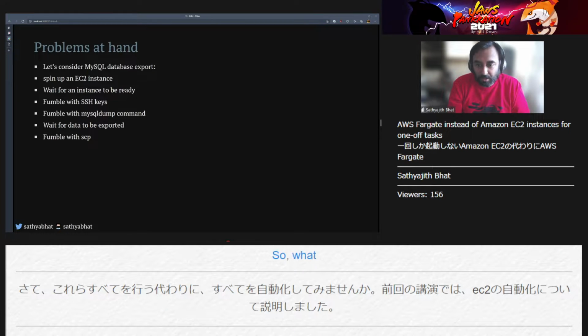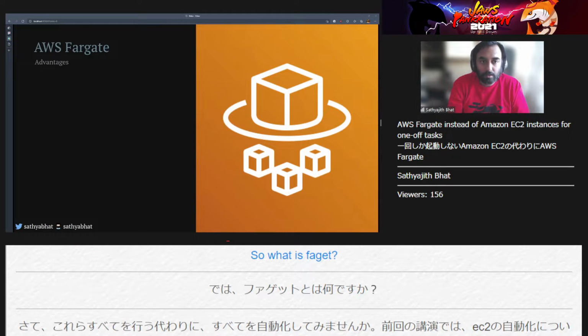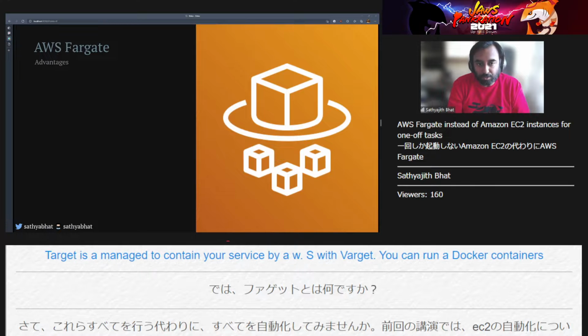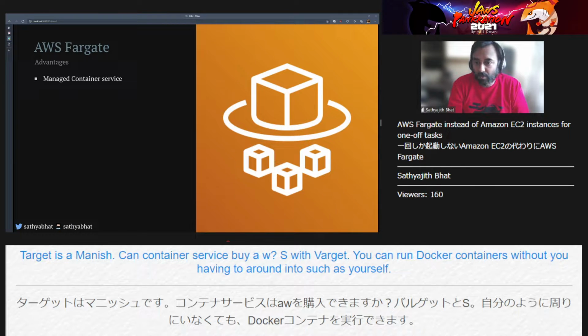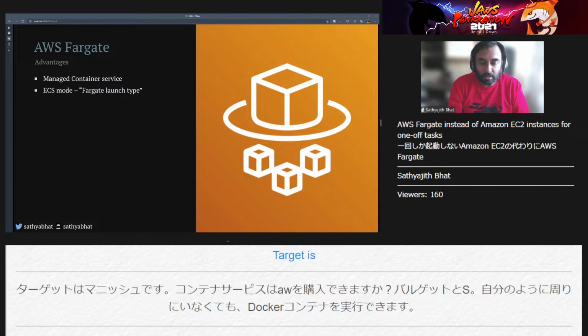So what is Fargate? Fargate is a managed container service by AWS. With Fargate, you can run Docker containers without having to run the infrastructure yourself. Fargate is actually an ECS mode, Elastic Container Service.